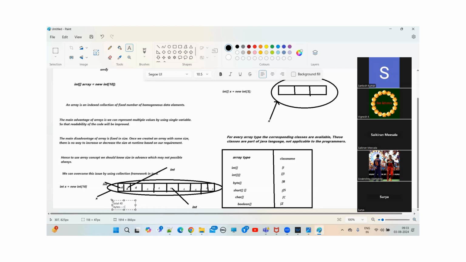In terms of bits, how much is 40 bytes? 40 into 8 bits per byte. Come on, guys. 4 bytes converted into bits is 32 bits.